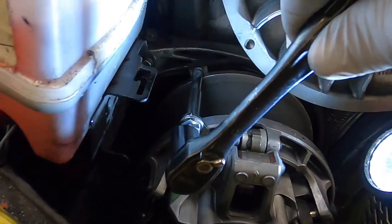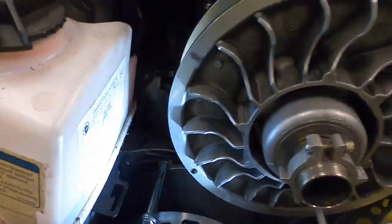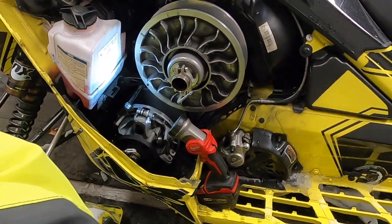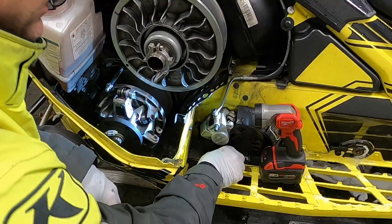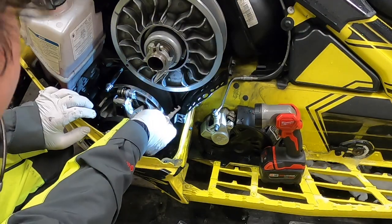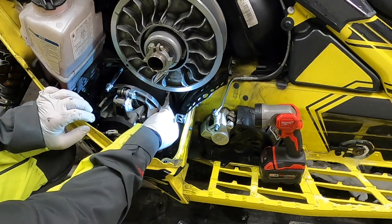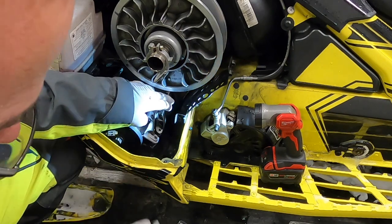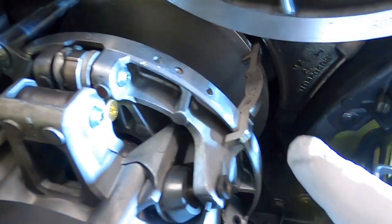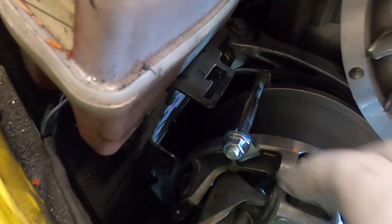It's in. Put a wrench on here, tighten that nut down, and that will compress your primary clutch. That's going to allow us to put this piece on. That's going to really lock this into place so we don't have to worry about it snapping closed on our fingers. And now you can see we got our little clamp there that holds our primary clutch open. And that's going to allow us to move our clutch around so we can get all of our weights out.